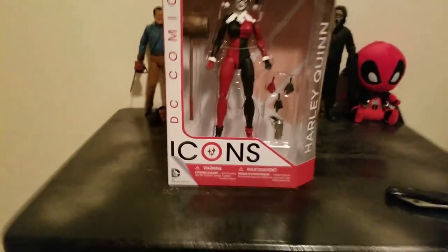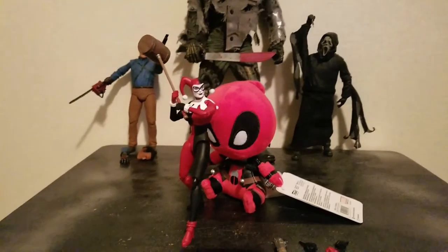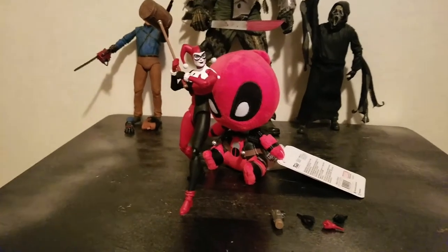So, guys, now we're gonna open this up. All right, and here she is out of the packaging, and man, she is a beautiful figure.